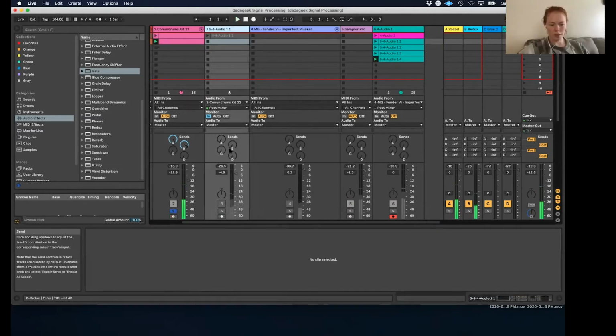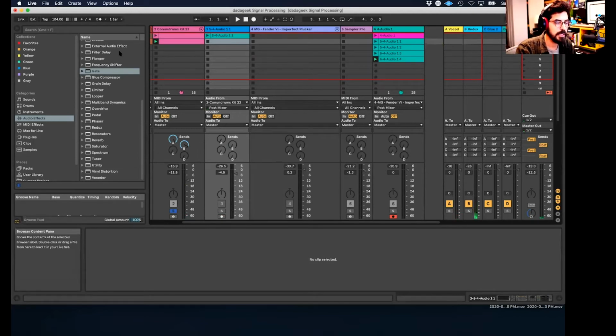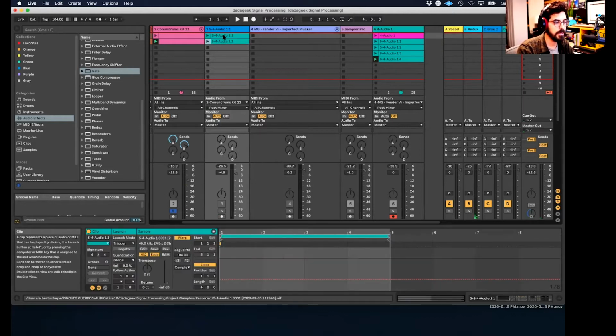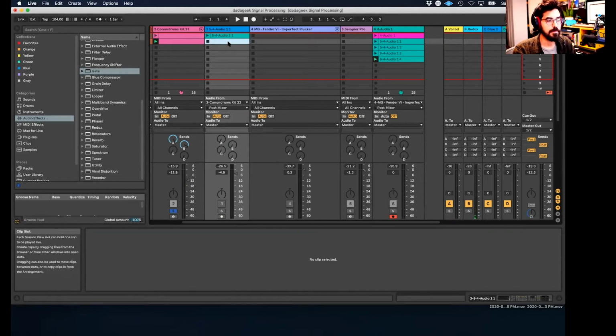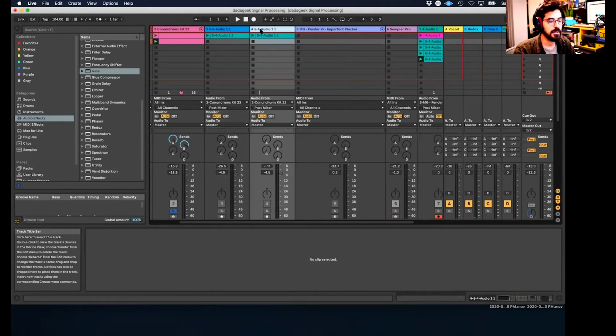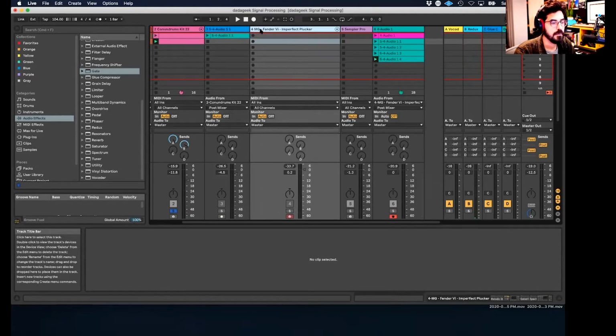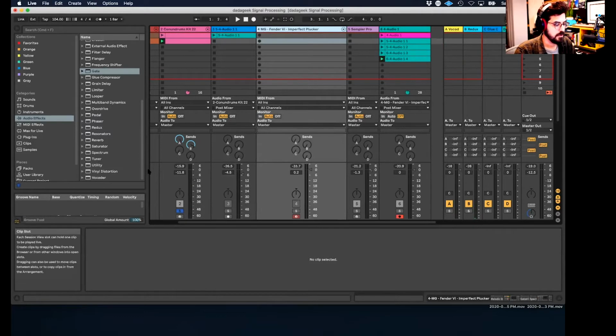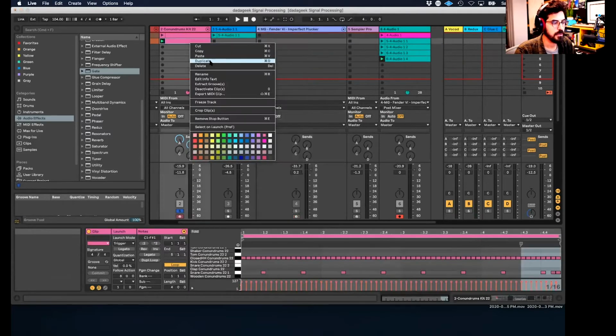What's the key for duplicating, the hotkey? Good question. So yeah, you can do Command D on anything that you have in Live. If I click on this clip and Command D it, it's like a copy and paste in one, and it'll put it in the next available slot of whatever it is. So if I'm doing a track, I can Command D and it'll duplicate the track. And if you don't like shortcuts, you can just right click and it usually has a duplicate option right there.